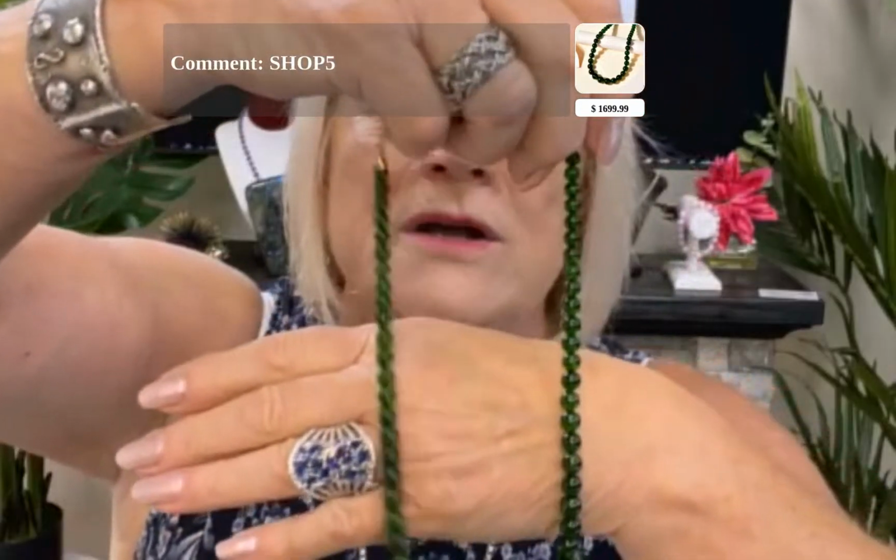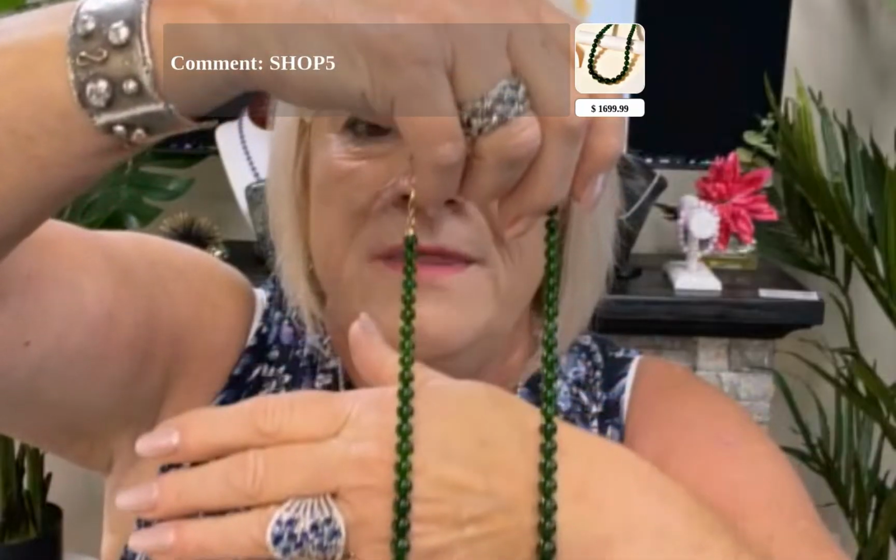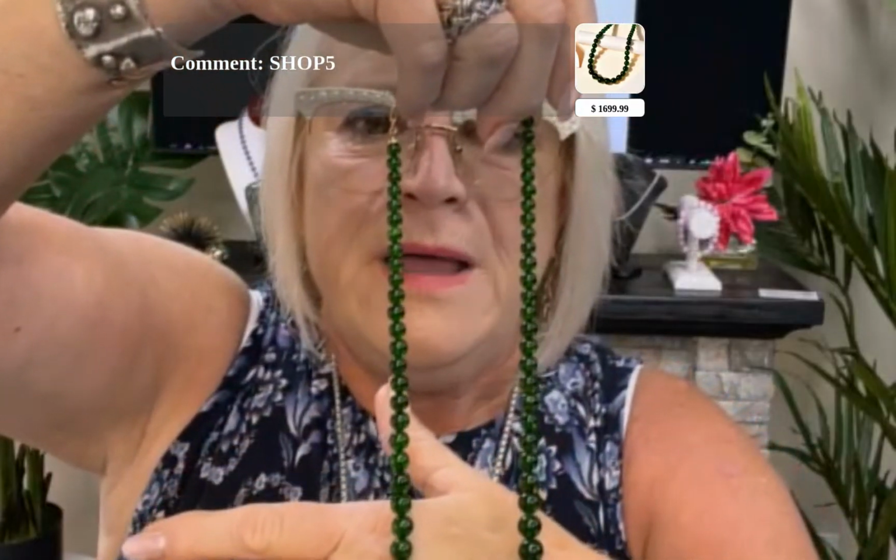Super rare. You know what? Shop LC procured a lot of this. Like I said, they have the buying power to buy as much as they possibly can. And when they do, we send it. We employ 9,000 employees, so we have teams that do everything: cut, polish, string, box up, put clasps on, design pieces. It's all done in-house. That's how we can bring you prices like this.